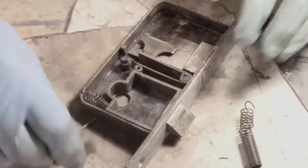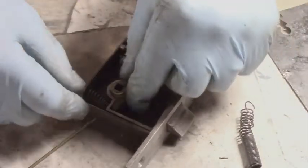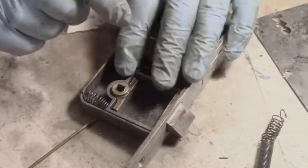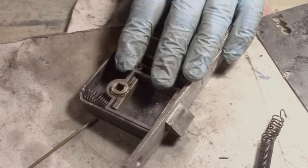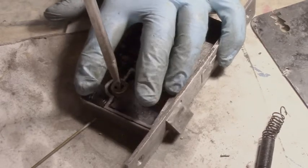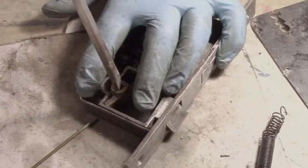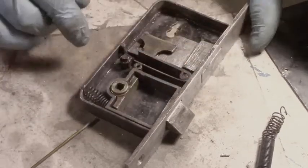Kind of like that. Now this has to go in, which is your pusher for your door. Now if I'm not mistaken, if we get a screwdriver, if I can find one, there we go. And I do this, I gotta hold everything in place, just so the spring in that don't pop up. Look at that. Isn't that nice? So I'm happy with that.